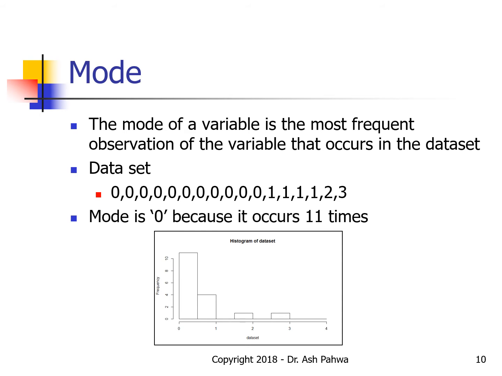Now let us look into the third metric, which is mode. The mode of a variable is the most frequent observation of that variable occurring in the data set. So suppose we have a data set in which zeros are occurring 11 times, then 4 ones, 1 two, and 1 three. The mode in this particular data set is going to be 0 because 0 is occurring very frequently. So in data sets such as these, where there's a lot of repetition happening, it is a good idea to examine the mode. Mode basically gives the data value which is occurring most frequently in the data set.